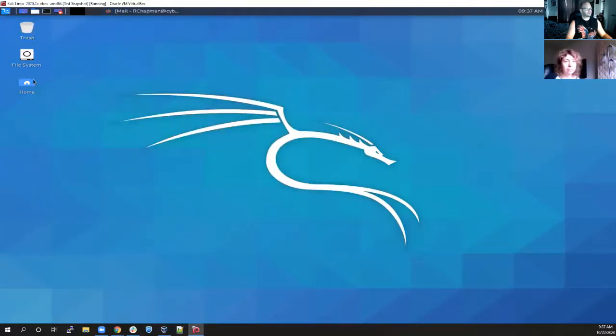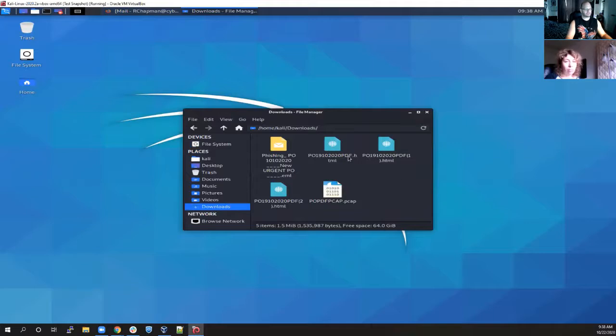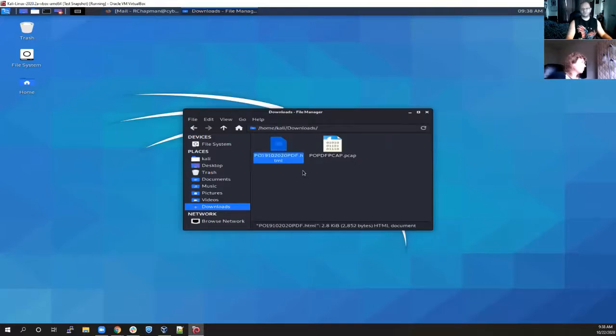If I go to my file system, you should probably see that thing 3 times now. It's in my downloads folder because that's where my downloads go. Look, I've got 3 versions of this on my computer. I'm going to go ahead and delete these 2 just so they're gone, and delete that because I don't need it. All right, so here's the file. I downloaded it to my computer.